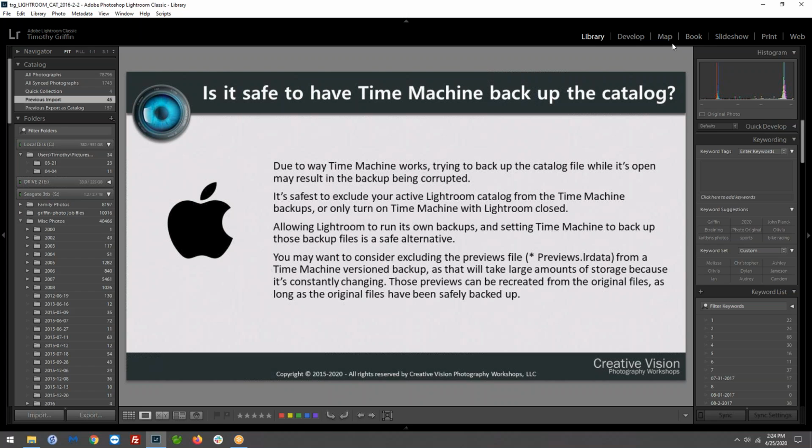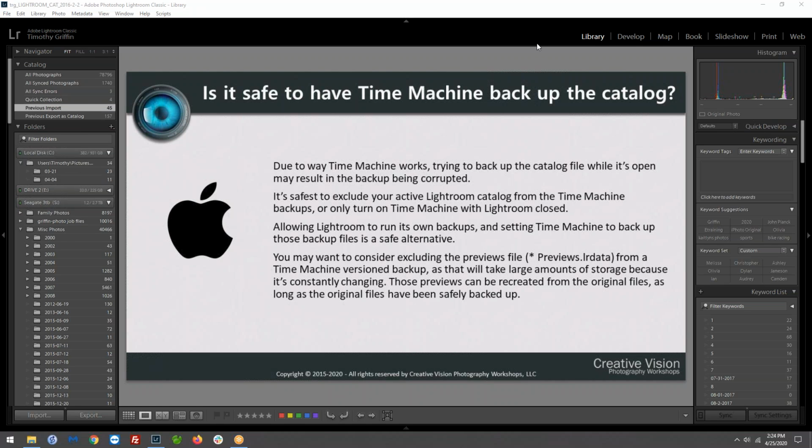Before I show you that, I want to talk a little bit about Time Machine and Mac users. I don't know how many Mac people I have out there who use Time Machine. One of the things I want you to be sure that you understand, and the way I understand, because I am not a Mac user, but Time Machine has a tendency to kind of say, hey, I need to back that up, and it's going to grab the file.